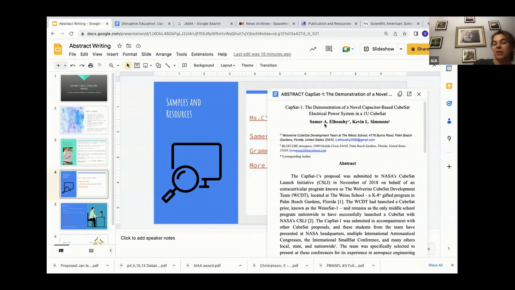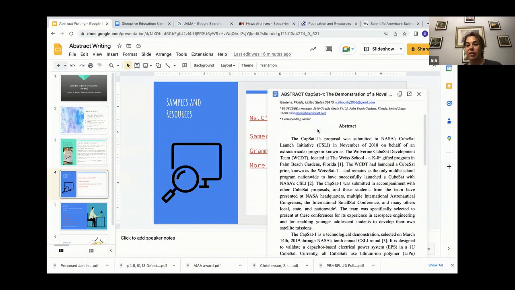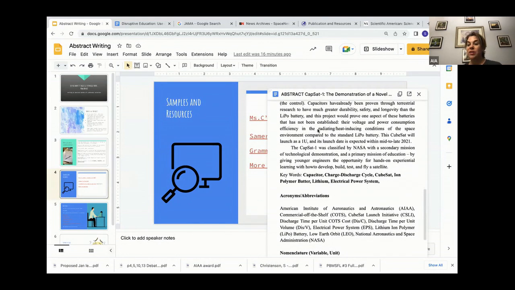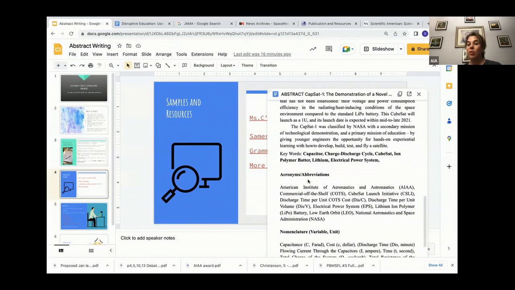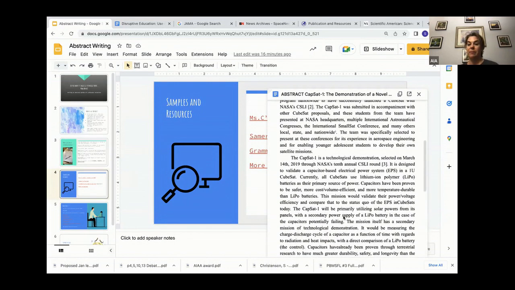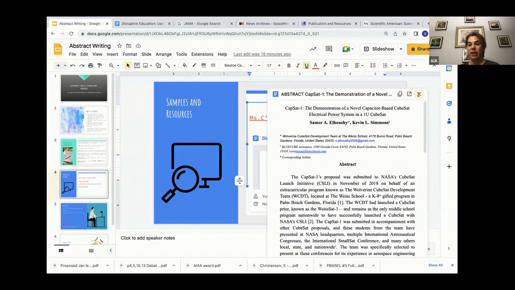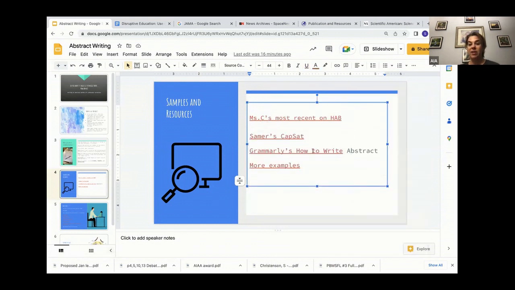You're going to notice some similarities because a lot of these follow what we use for the IAC, the International Astronautical Congress. And it's got the title, the authors, once again telling who they are. Lengthwise, you can see it fits on one page. We've got the keywords, acronyms again, and of course his was way more technical than mine, so a lot of explanations of what these formulas might look like. Again, not going to read them to you, hoping just that you're getting an idea. You will have access to them.